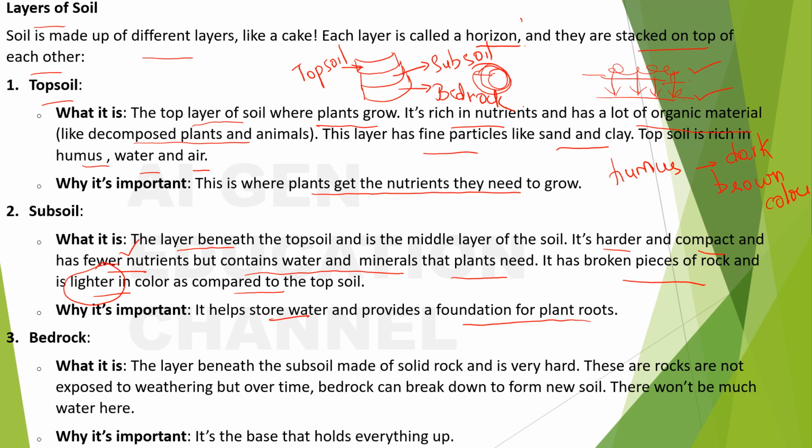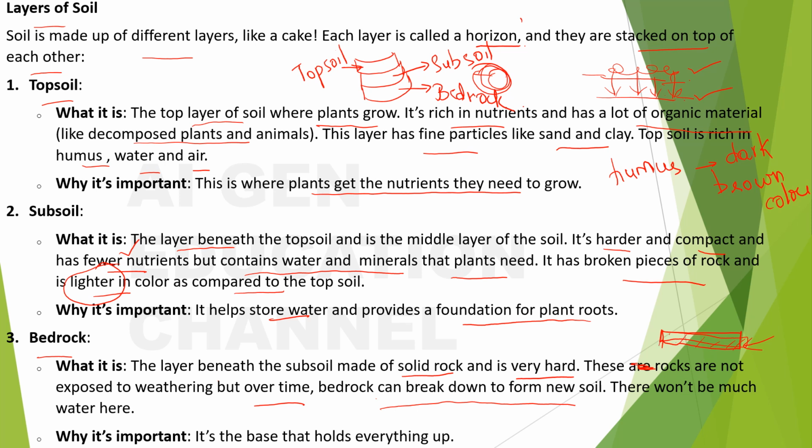Okay. And what is it? Bedrock. What is it? The layer beneath the subsoil made of solid rock and is very hard. These rocks are not exposed to weathering, but over time bedrock can break down to form new soil. See, for now we can say that when we are calling it bedrock, it means that its structure is intact. All the rocks are not broken or exposed to any sort of weathering, and so it is intact.